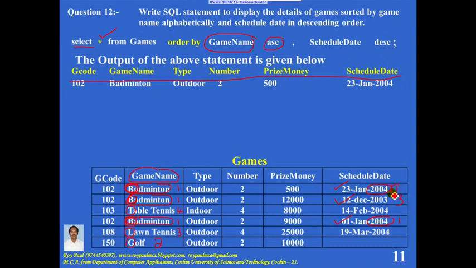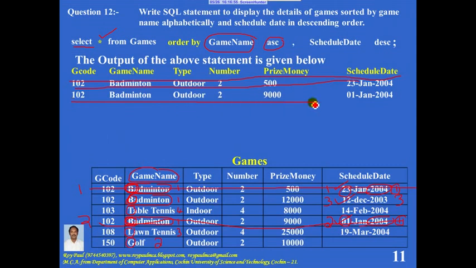Now out of these two, which one should come first? See, this is January, this is January, so same. This is 23 and this is 1. So descending order means this will come first, followed by this one, and followed by this one. So when you write the answer, this is the first row to be written. You can see that here. Yeah, the first row is written here. Now this is the second row to be written.